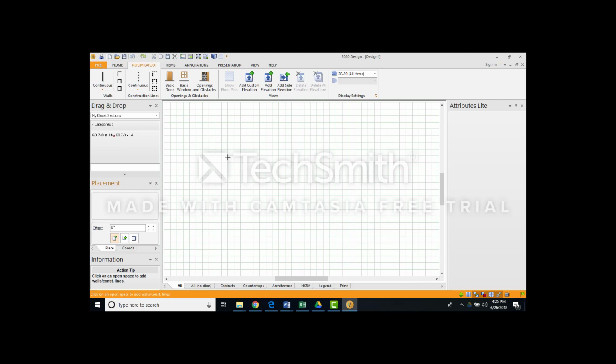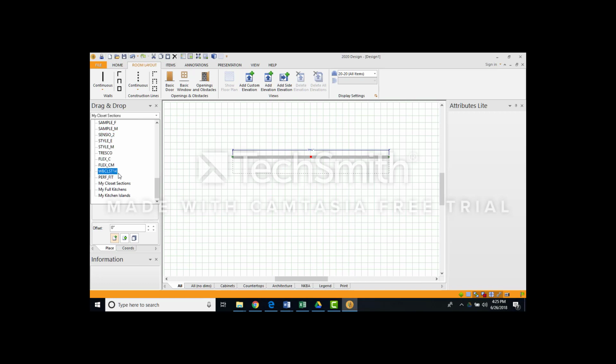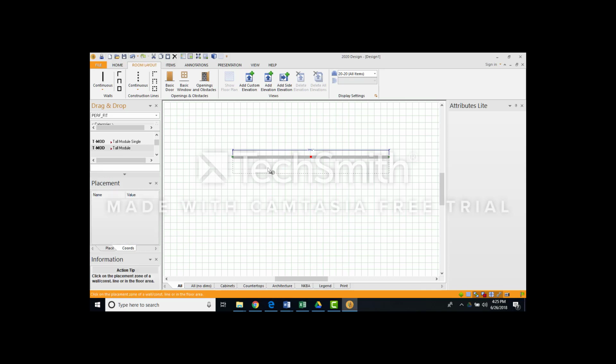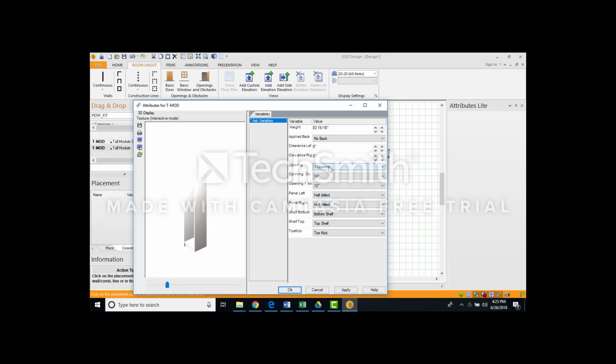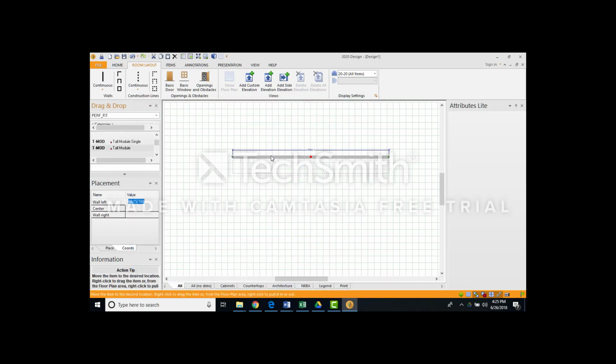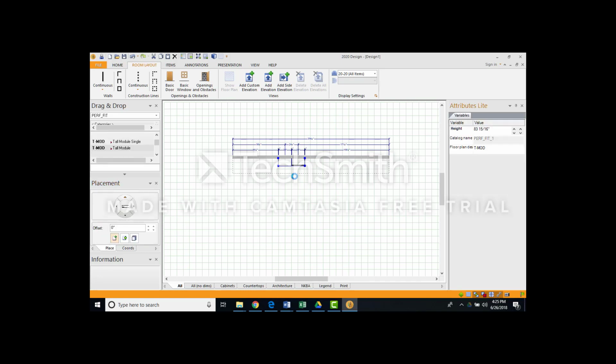Okay, so we just want to make a continuous wall, and I'm just going to place a cabinet onto the design. So I'll find the perfect fit catalog, get our modules, or any item that you wish. So I'm just going to do a tall module, place it into there, 2 openings for fun, resize them, just a habit of mine, place it onto the wall. Perfect. Now you have some product to actually price against.